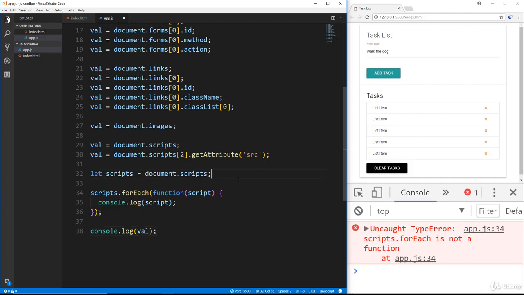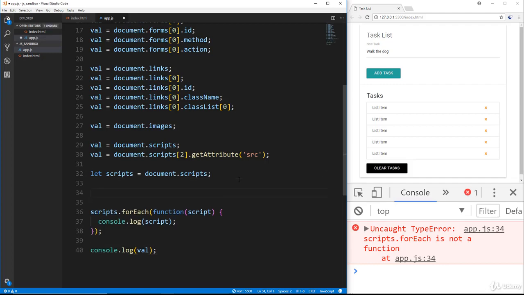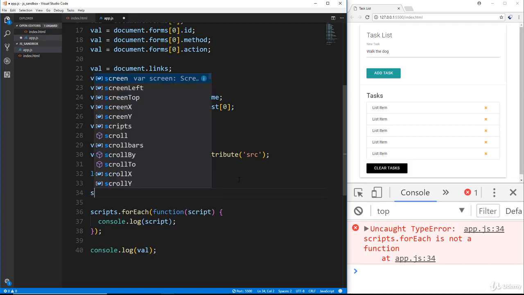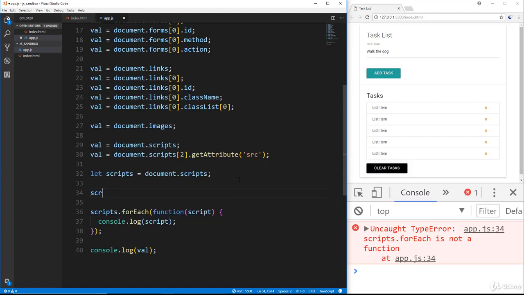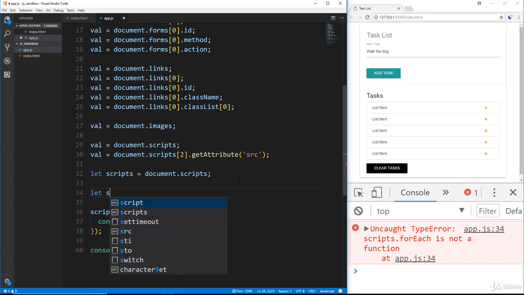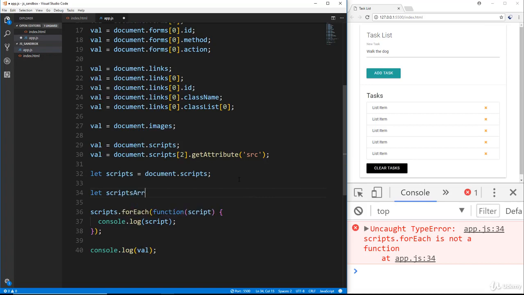So to convert this to an array, let's create a new variable and we'll call it scripts array.